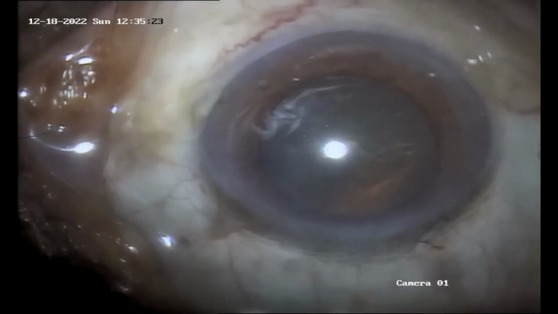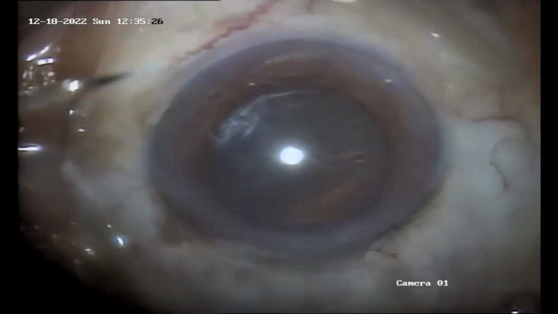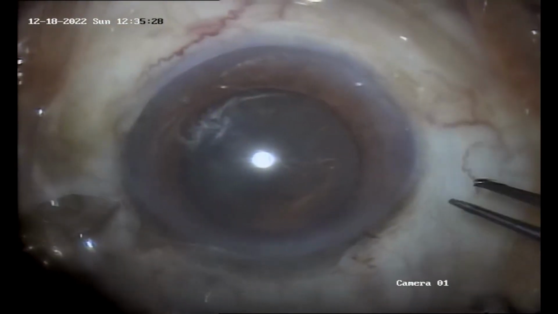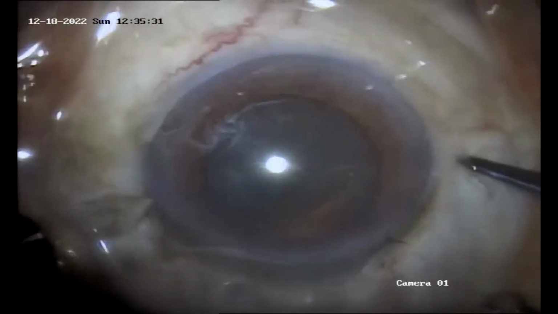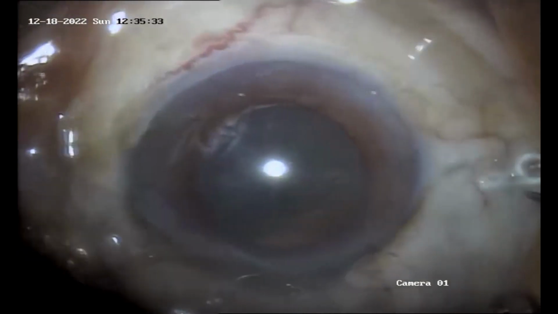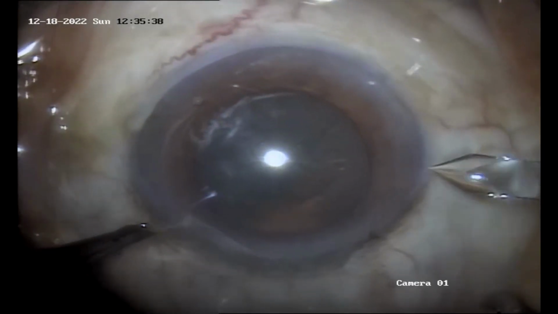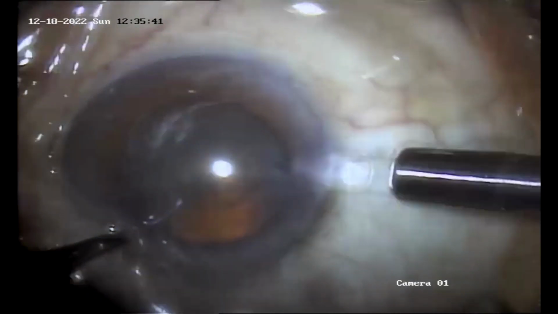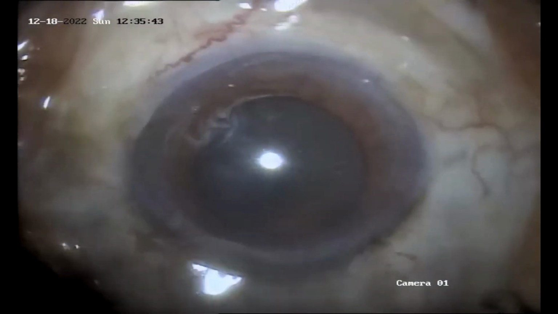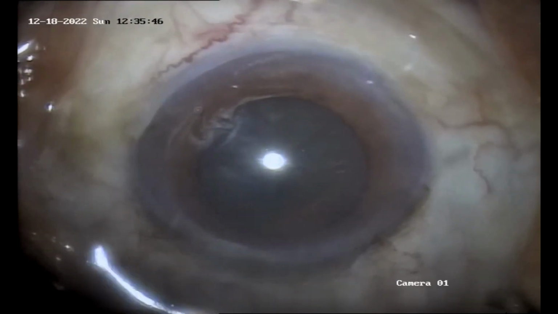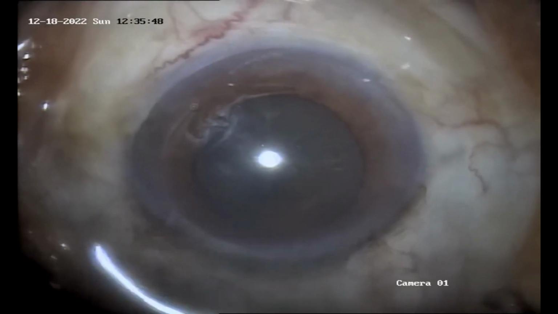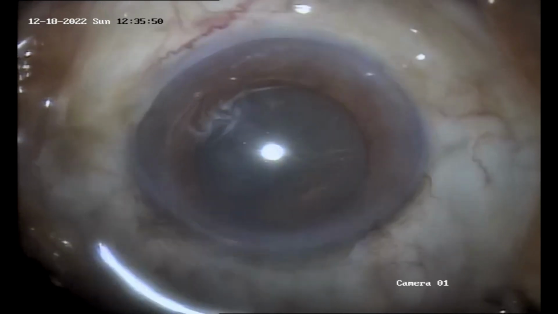The anterior chamber is still deepened and the intraocular pressure is maintained. The eye is not in a state of hypotony and we are very comfortably creating two side ports at 3 o'clock and at 8 o'clock in opposite directions.